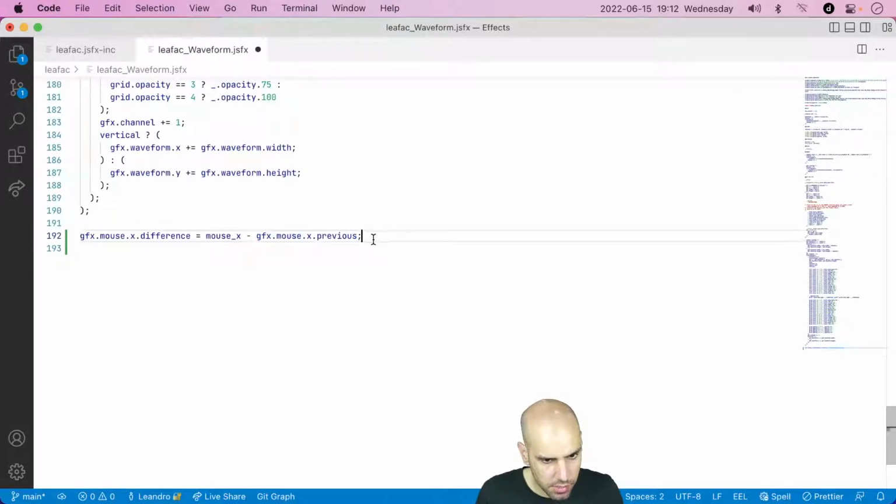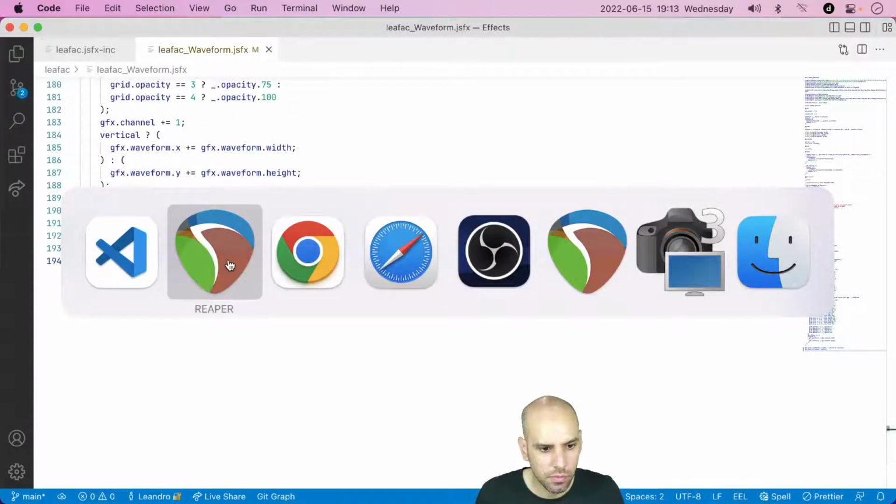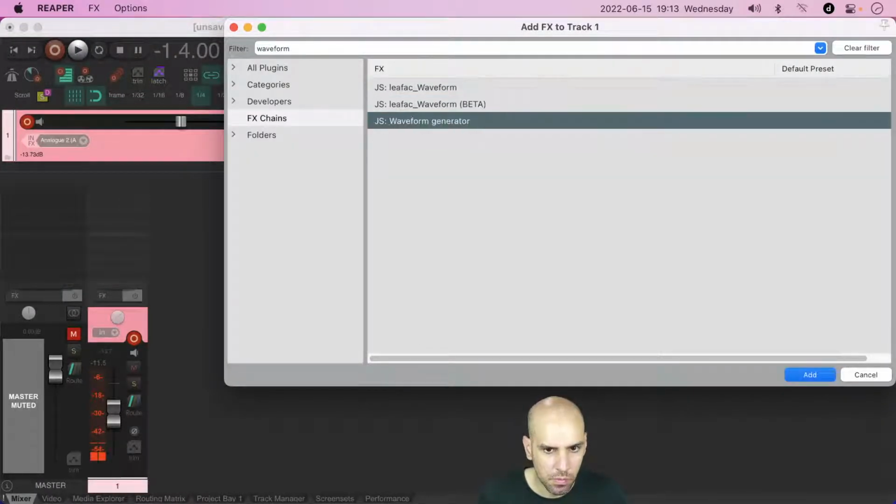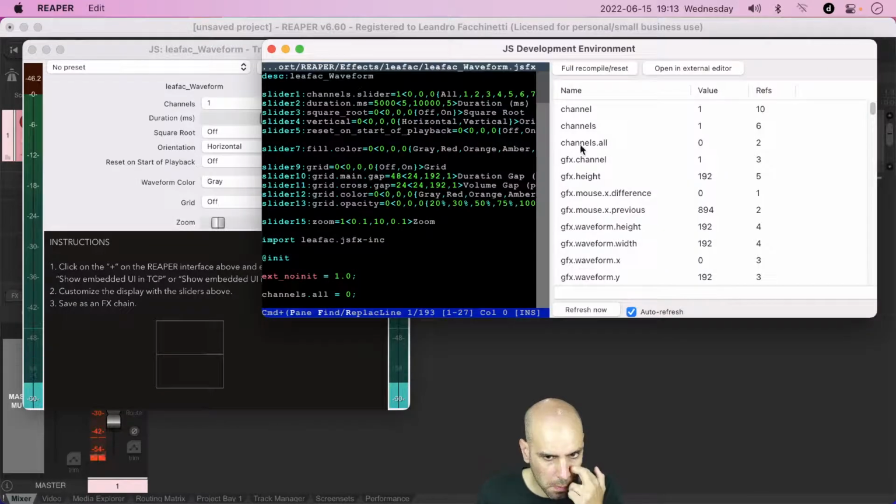And what is that? Well, that is just this. So as it goes, mouse X will be captured in this variable, and the next time we go around this is going to be the previous mouse X, and this is the difference between where we are and where we were. And yeah, here it is. The mouse difference seems to work.